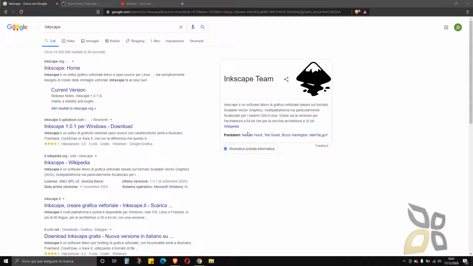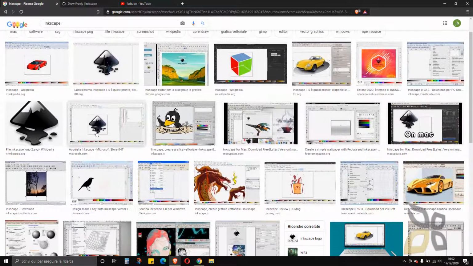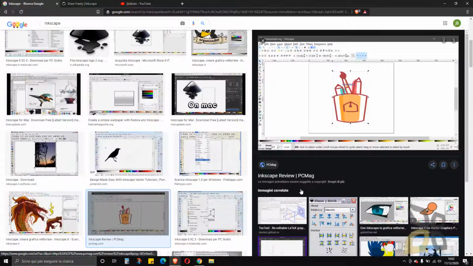In this video, I will show you how you can download and install Inkscape for Windows, in my case, but you can find this software in many different operating systems. So what is Inkscape? Basically, let's check the images right here. As you can see, this is a graphic design software, and it's based on vector graphics, or actually scalable vector graphics, which is SVG.